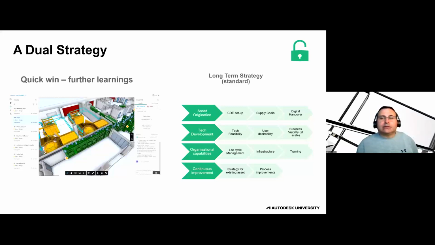So the only way for us, and this is what we're trying to explain here on these 4 workstream diagrams, to continue the transformation, we need to have a parallel approach, a dual strategy, as we call it. One is to continue to leverage in-flight capital projects, in which we already have managed to implement a common data environment platform and to test the linkage layer and learn bit by bit. And then try to link all the key elements that are related to the 4 workstreams and learn and deploy the strategy that is on the right hand side here.